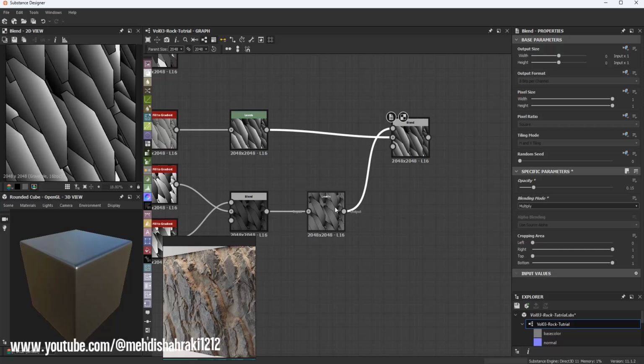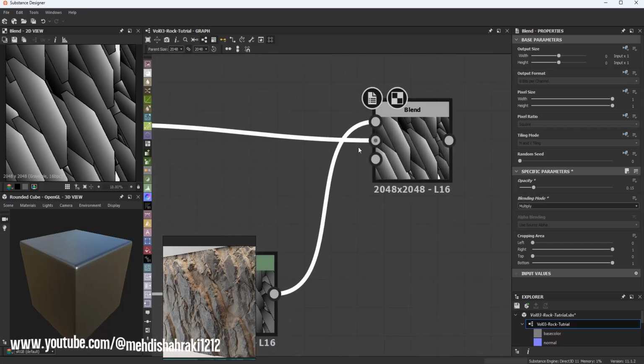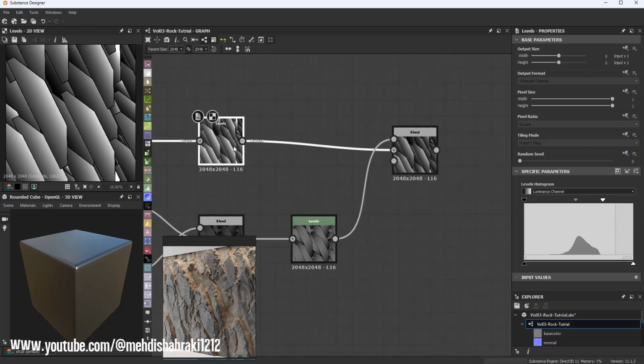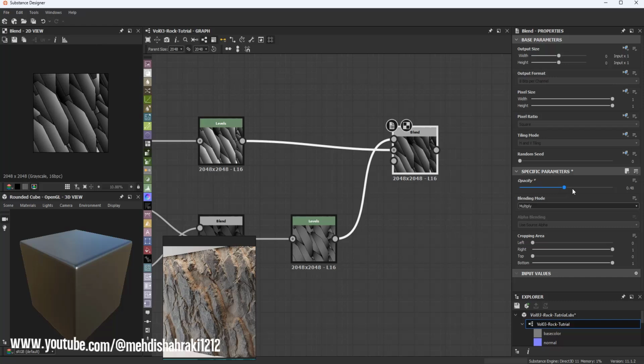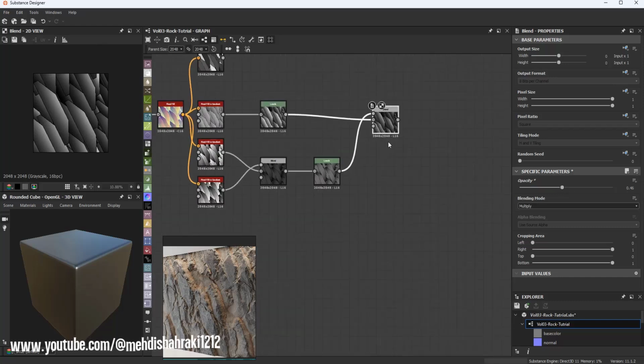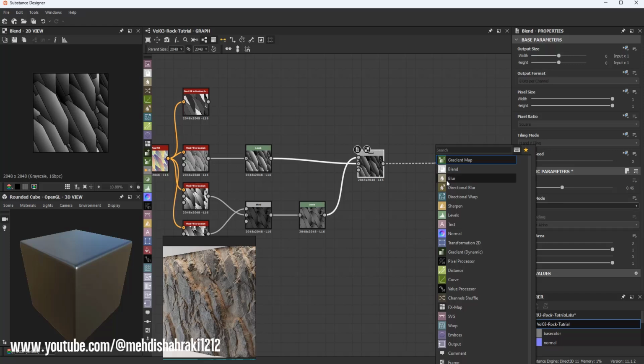I need to add these to the foreground to make an effect on these in the blend node, foreground effect on the background, by this opacity value. You can change this opacity to make this area darker. Okay, it's very good. It's very good. Now we need a distance node.